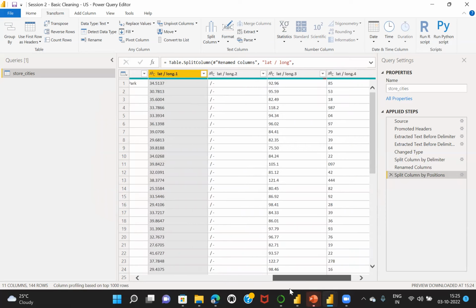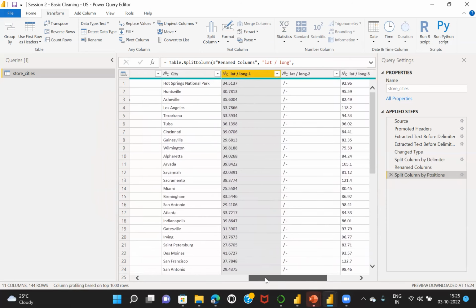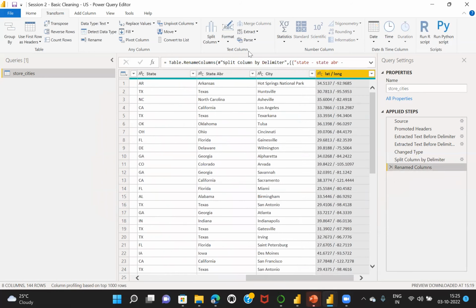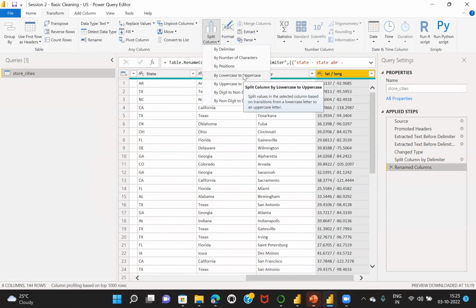Fine. You can split by positions using comma separated values. Also, you can use lowercase to uppercase, uppercase to lowercase, digit to non-digit, and non-digit to digit. So first is digit to non-digit. Let's see how it works.